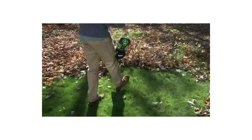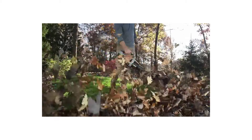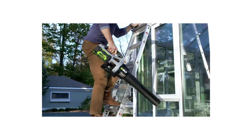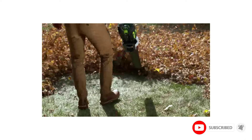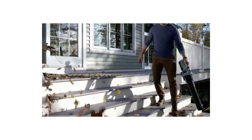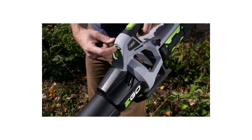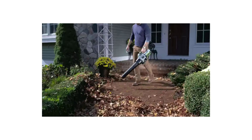This cordless electric leaf blower is easy to use on even the largest yards because even if you do use up the 75 minutes of battery life, its battery recharges in just 50 minutes, allowing you to quickly resume right where you left off. It has a noise rating of only 65 decibels, which is quieter than a hairdryer, making your outdoor chores a little less irritating. With an airflow capacity of 540 CFM, this electric model has all the power of a gas leaf blower without the fumes, expensive fuel, or high-maintenance needs.